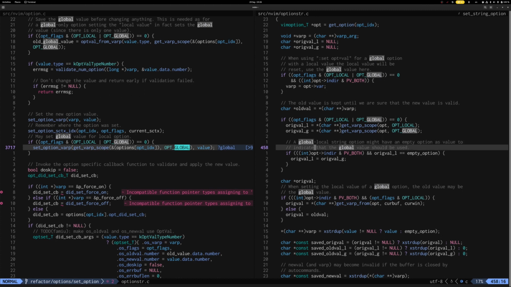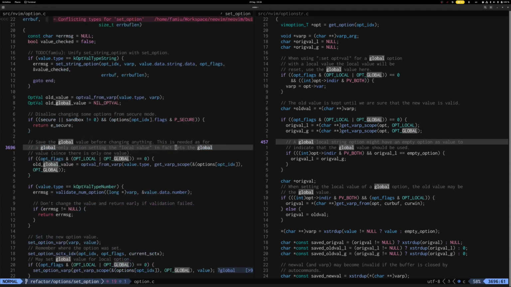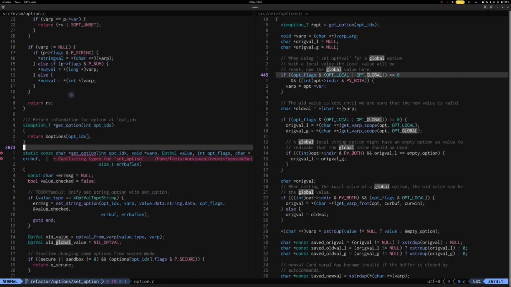So this is specific to string option. If you use an empty string option, it basically uses the global value. Right? That makes sense. So what we have here with this global value thing, we also have that option.